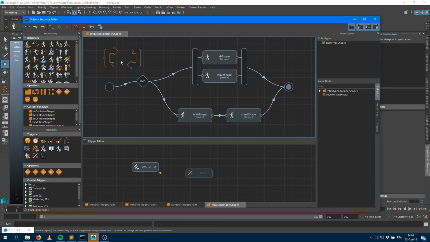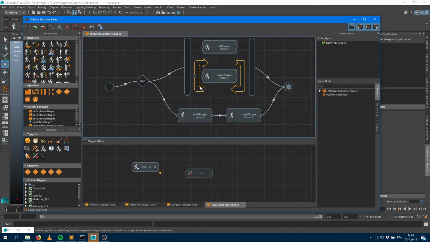to use another operator, which is the loop operator. So the loop operator allows, as soon as some graph within it exits, to re-bring it back at the beginning. So by pressing Alt, I can just disconnect my wave behavior, put it into the loop, and I can put that loop back into my parallel operator.